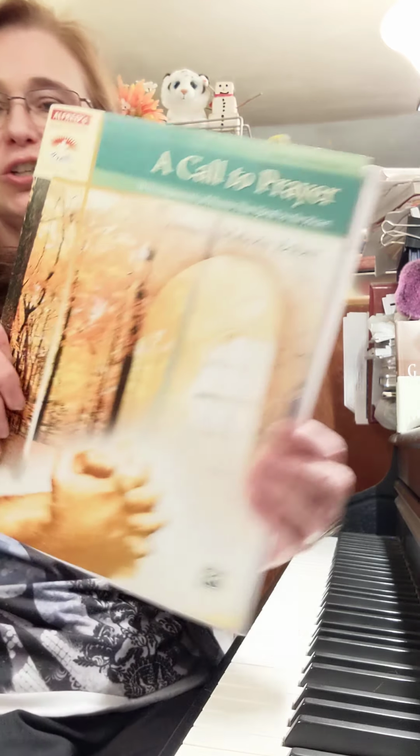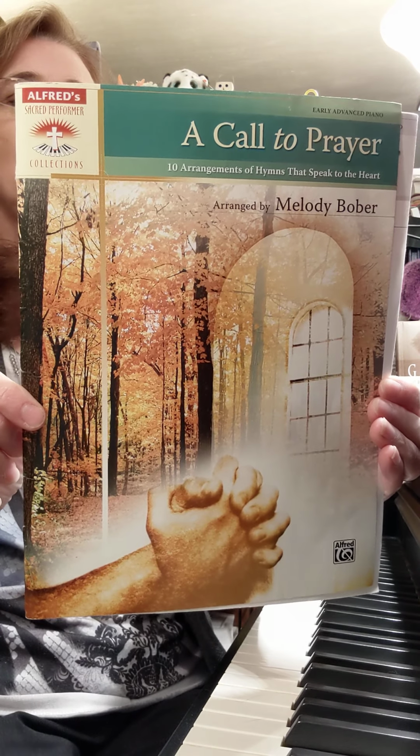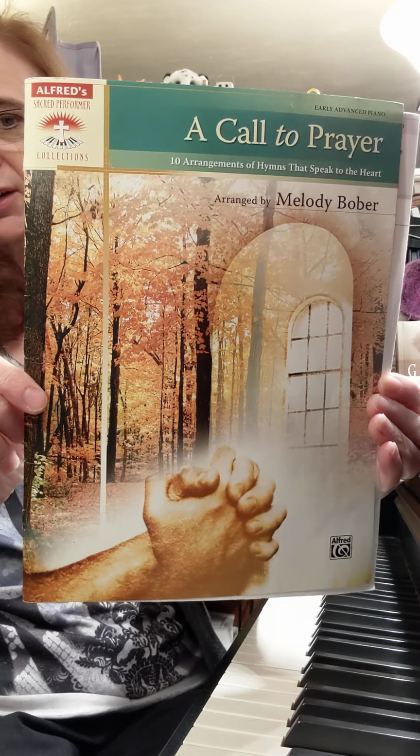I'm Karen Davis. I'd like to play a song for you out of the book titled A Call to Prayer, 10 Arrangements of Hymns That Speak to the Heart, Early Advanced Piano Arranged by Melody Bober. And it is Alfred Sacred Performer Collections. I've played three songs out of here already. One was Amazing Grace and He Leadeth Me and Turn Your Eyes Upon Jesus.